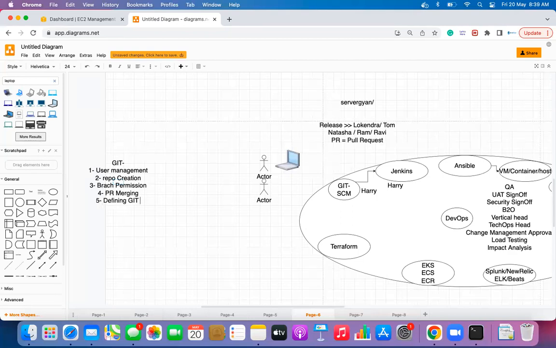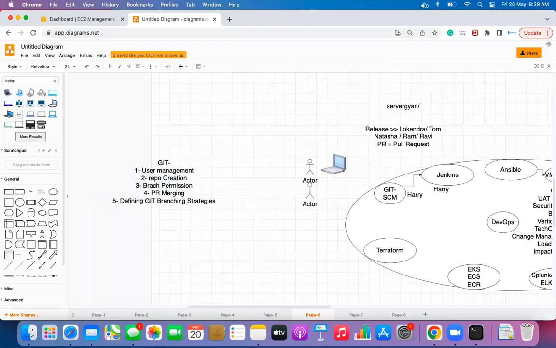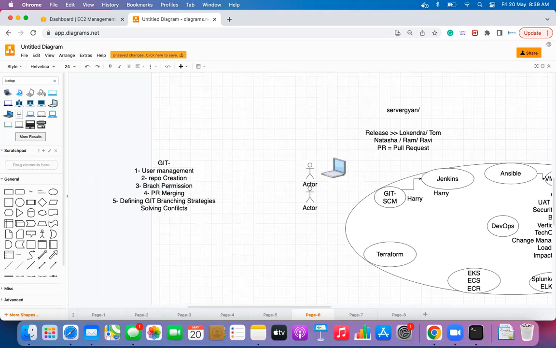Defining Git branching strategies, right? What else? Solving the conflicts. Okay, solving conflicts, yes, you are right. What else?